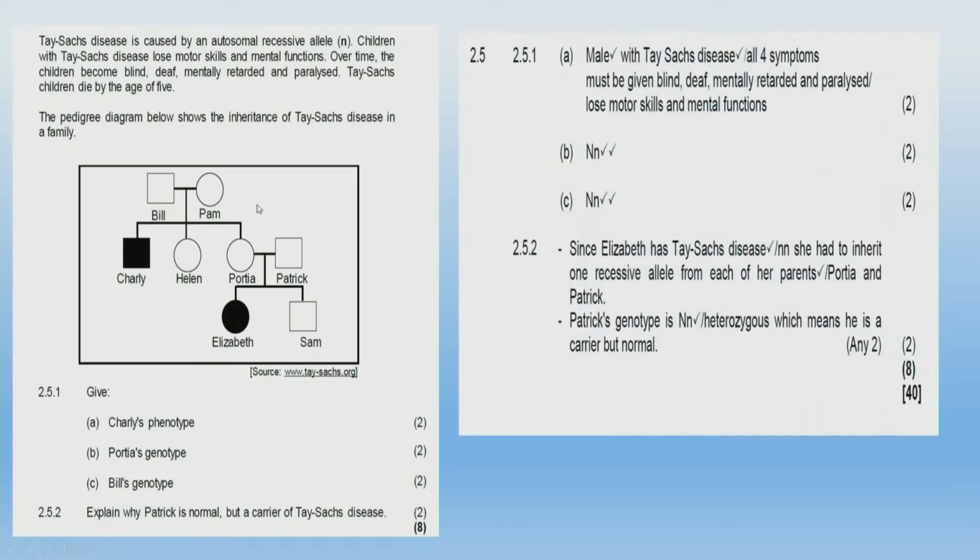There's another one to show you. In this case, this one has a colored in child, so these two must be heterozygous. Also, these two must be heterozygous because this one is colored in. So that is the tip that I have for you. They must sometimes explain why this one is colored in or has the recessive allele, and then they must explain that they get one allele from the father and one allele from the mother. Always very, very important to note.